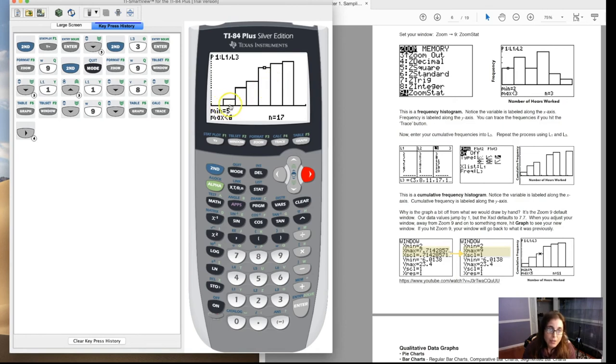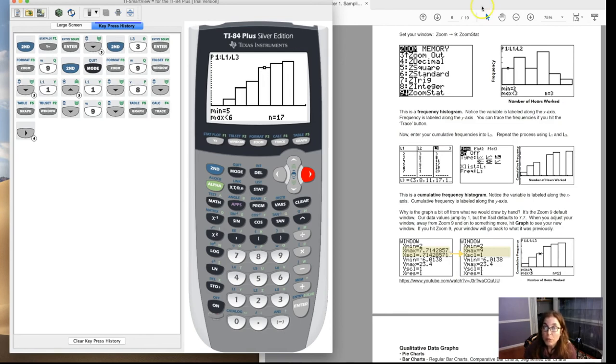As your x values get larger and larger and larger, you always accumulate data in a cumulative frequency histogram or a cumulative relative frequency histogram. All right, so there's a lot of words in there. I want to clear all of that out and do this one more way.